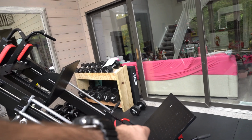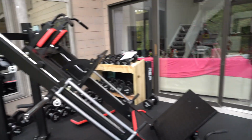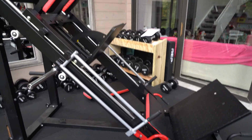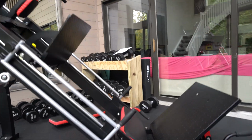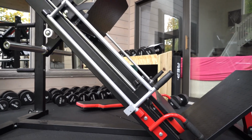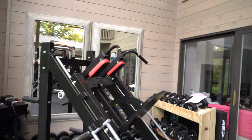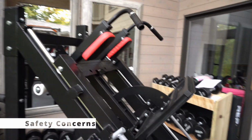But this one is $1,000 cheaper than the other one. That's a lot of money. But it's a no-brainer, right? They're just charging more for the brand name. Not always the case. Not always the case. And the reason for that is because when it comes to exercise equipment, it is literally the Wild West. And what I mean by that is that I can say this holds 1,000 pounds, but I don't have to prove that this holds 1,000 pounds, right?